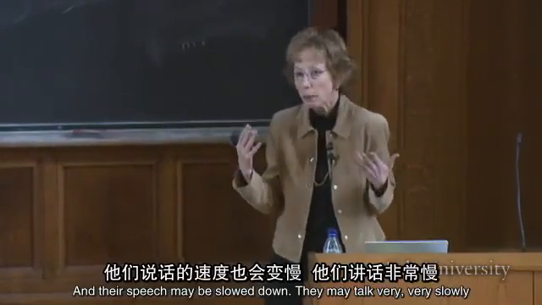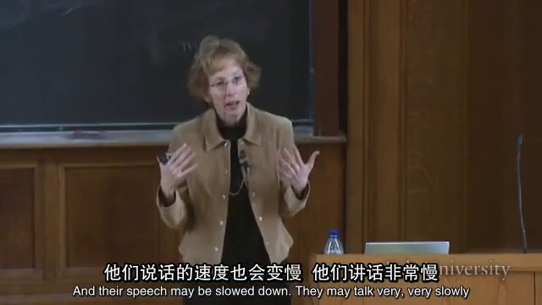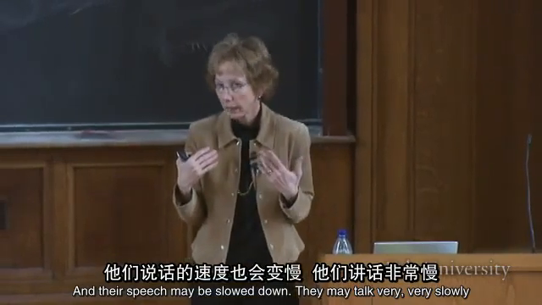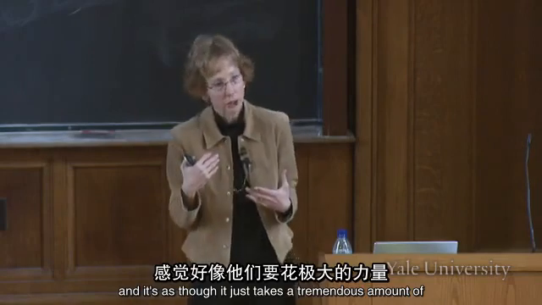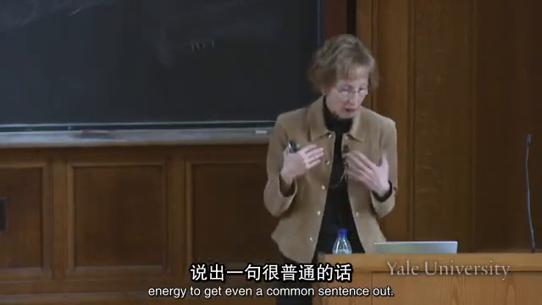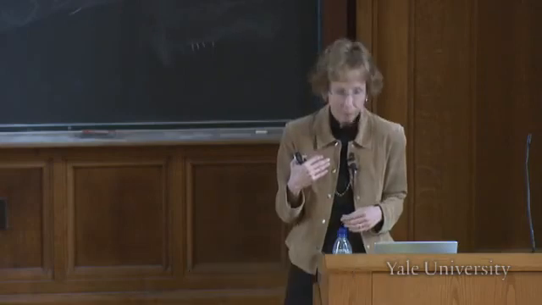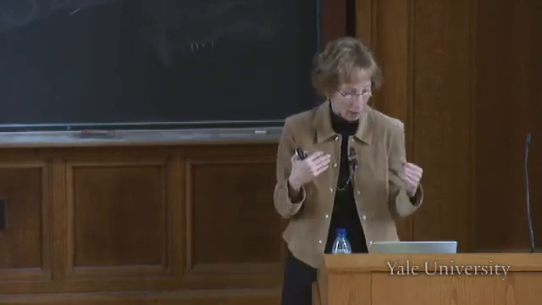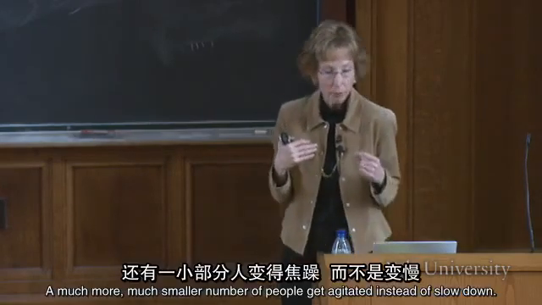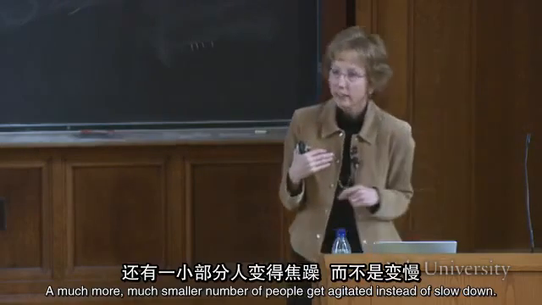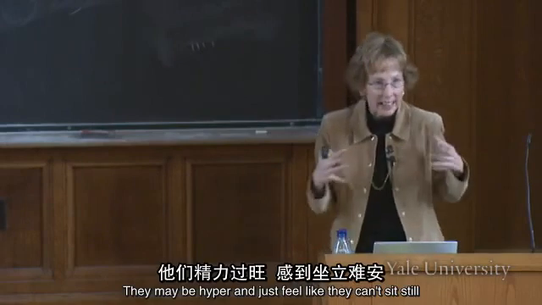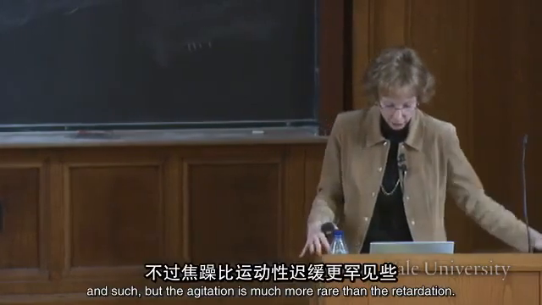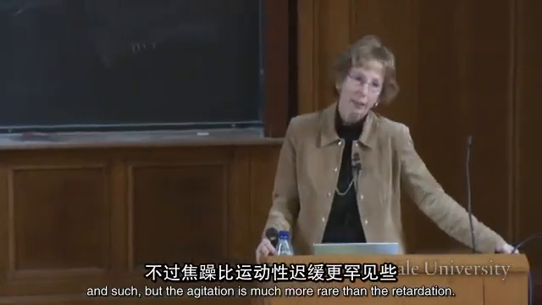And their speech may be slowed down. They may talk very, very slowly. And it's as though it just takes a tremendous amount of energy to get even a common sentence out. A much smaller number of people get agitated instead of slow down. They may be hyper and just feel like they can't sit still, but the agitation is much more rare than the retardation.